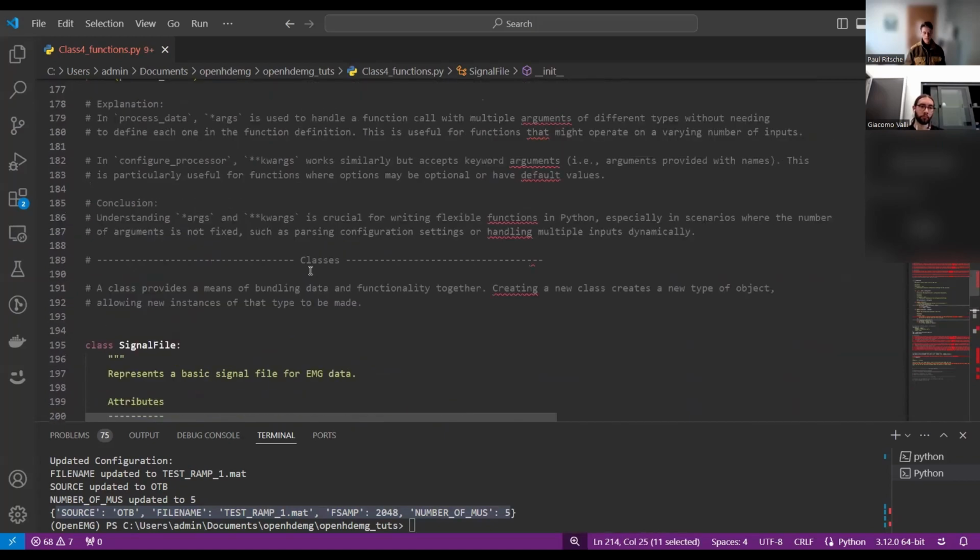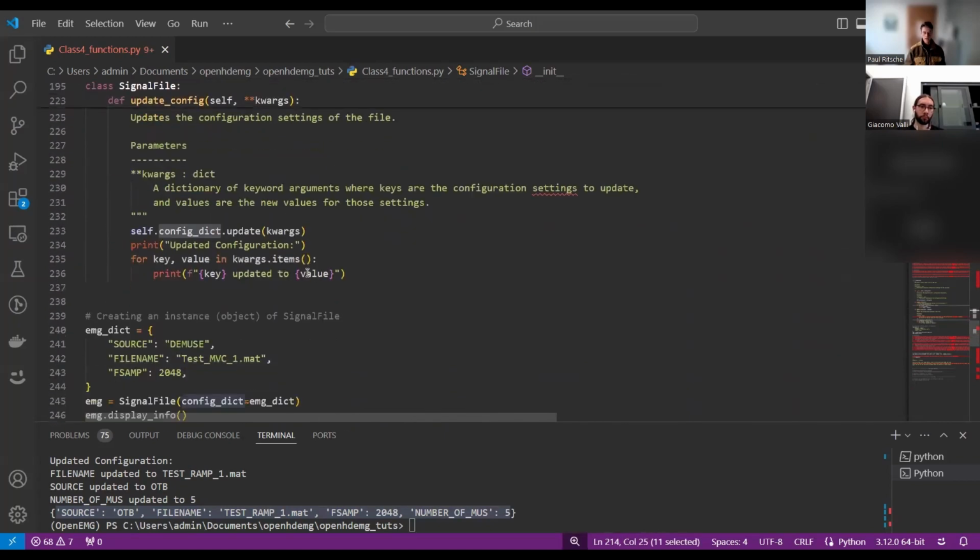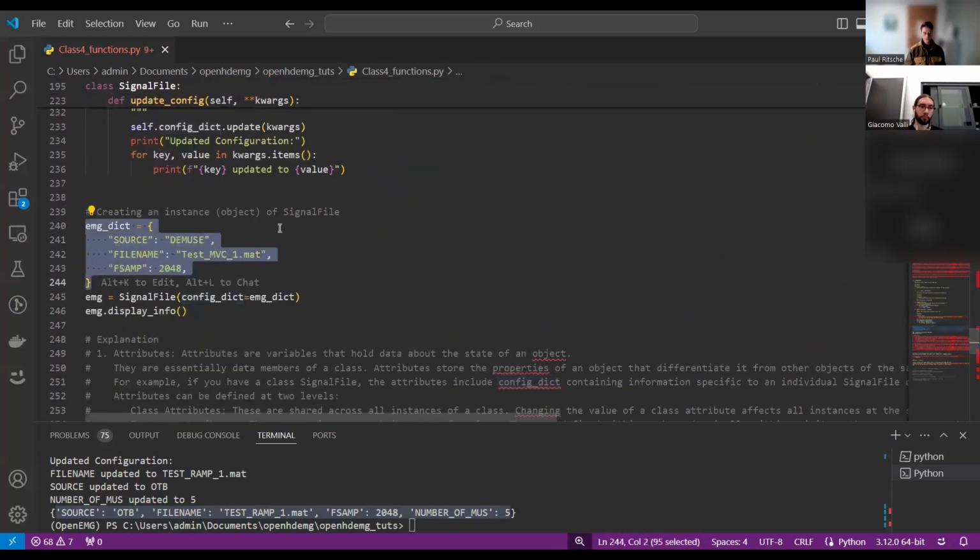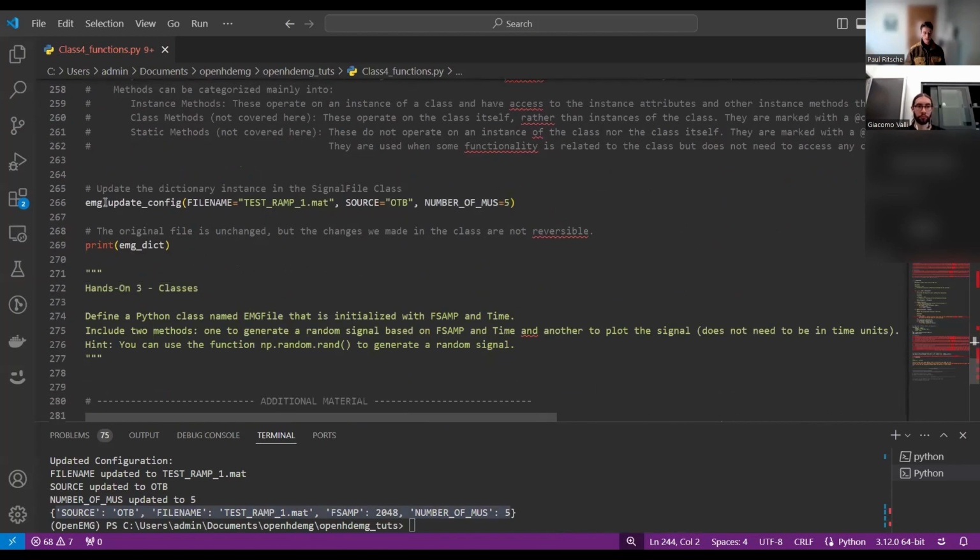Now, as you remember, right at the beginning, we have also defined our EMG dict. This was the starting point for us. And here, we can also print the EMG dict. And it will leave this one unaffected.